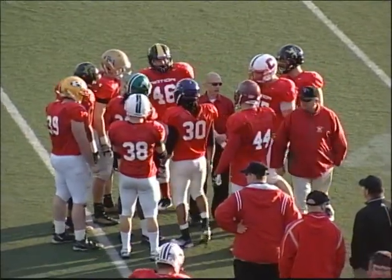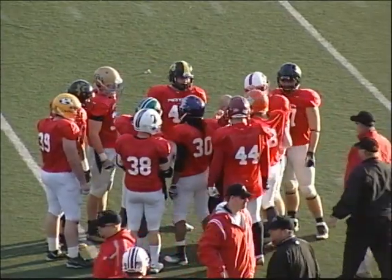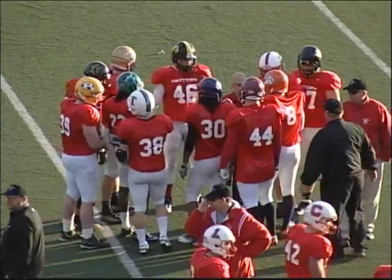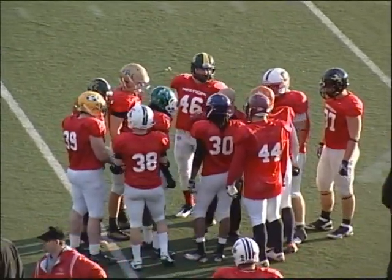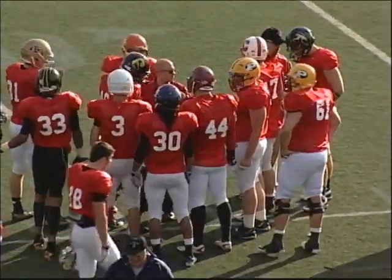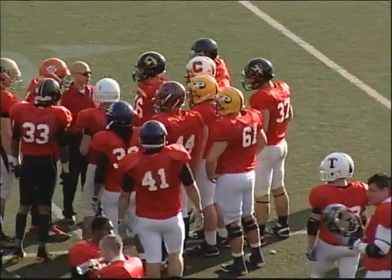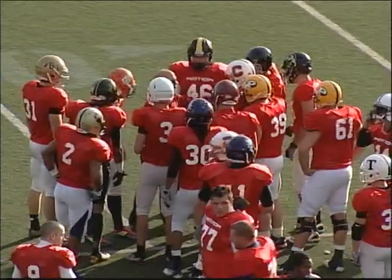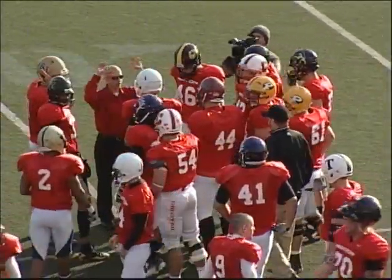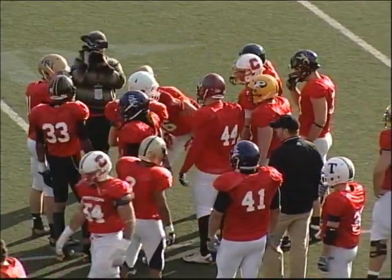Yeah, a touchdown puts them up by 8, which makes it a touchdown and a 2-point conversion to tie it. A field goal puts them up by 4, which takes them out of the possibility of a field goal tying the ball game. It would still put them up by 1 if Blue Nation would ever get down there and try a field goal, but it doesn't help if they end up going in the end zone. So there's a big play coming up. They're in 4th down territory. If they decide not to kick it, they've got to pick up 9 yards. They'd like to get in the end zone here. They've had some success on the ground, but I have a feeling they're going to stay with the air attack down here and try and get something down the field.